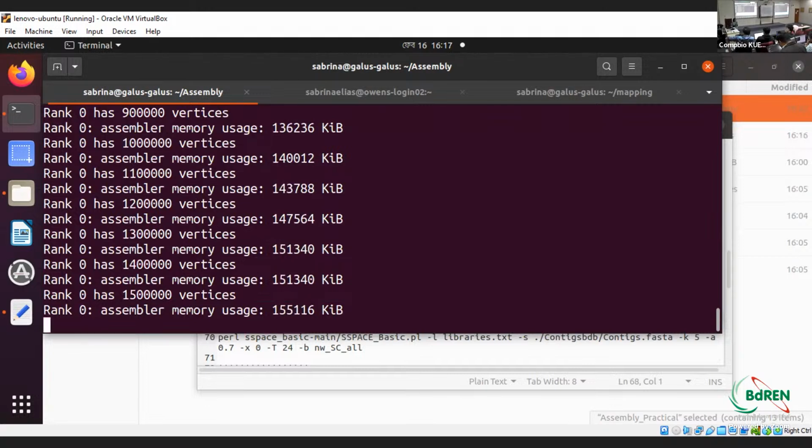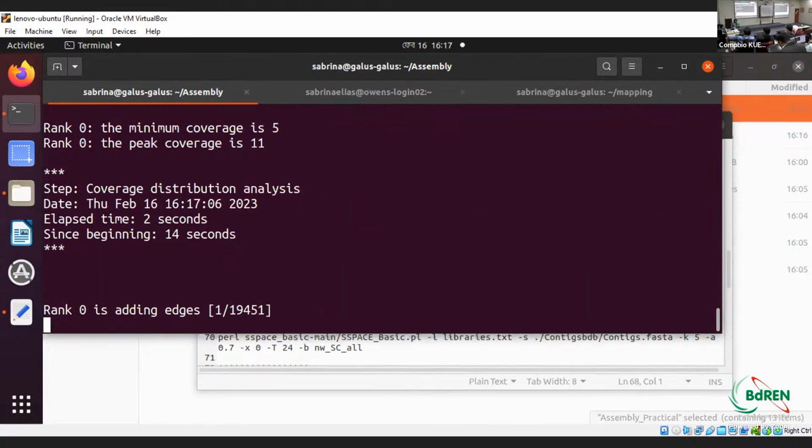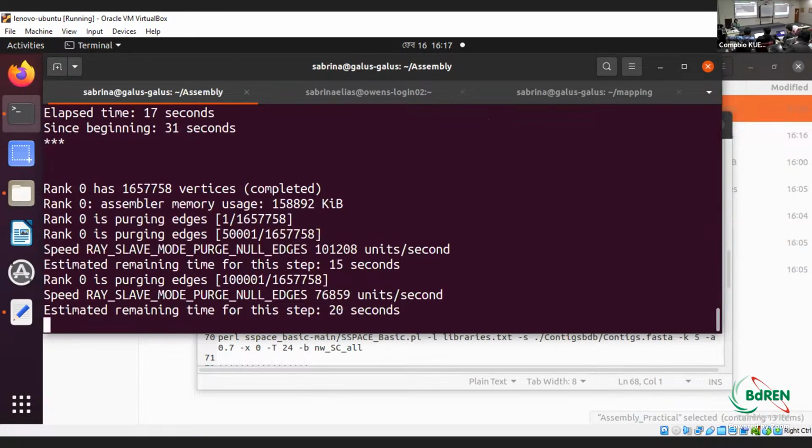And remember that assemblers take a lot of memory. I mean, it needs high RAM, because when it constructs the consensus sequence, it keeps the so far overlapped sequence in the memory. So it works by keeping data inside the memory and then proceeds.